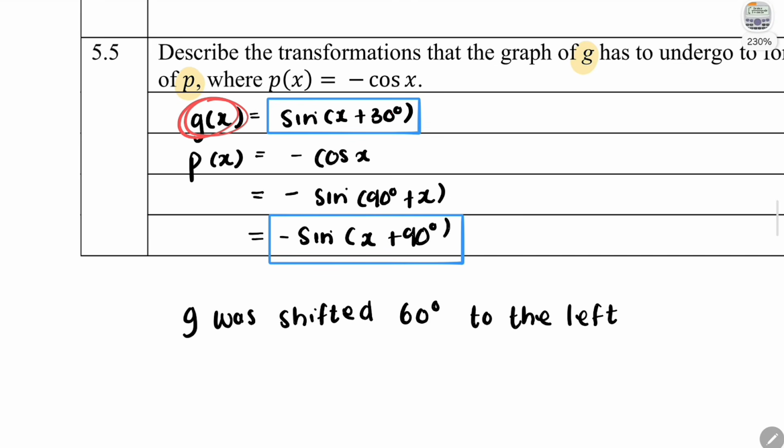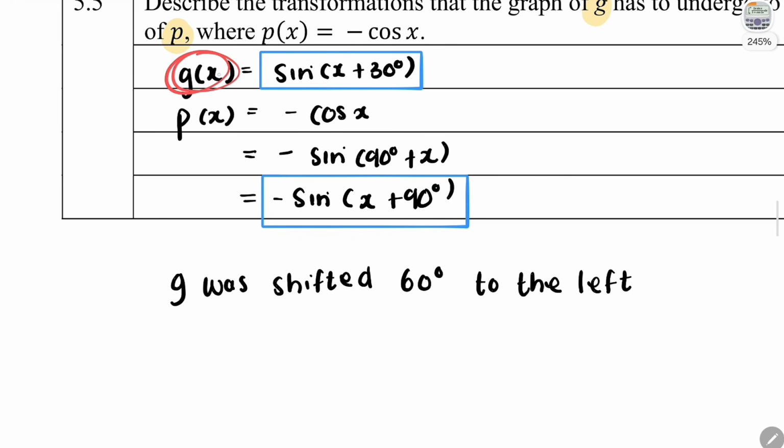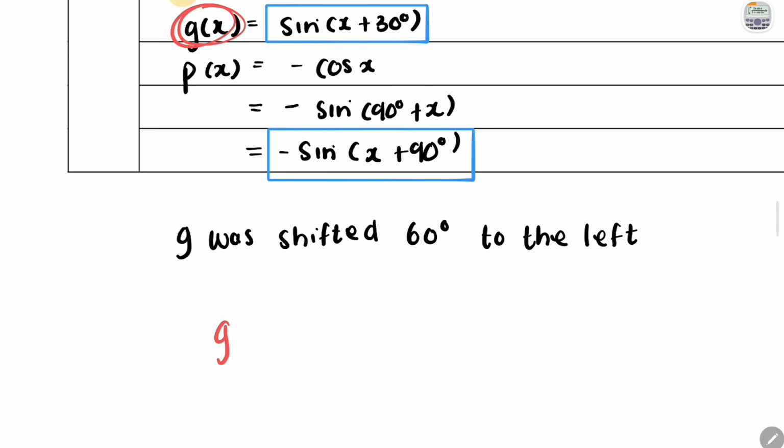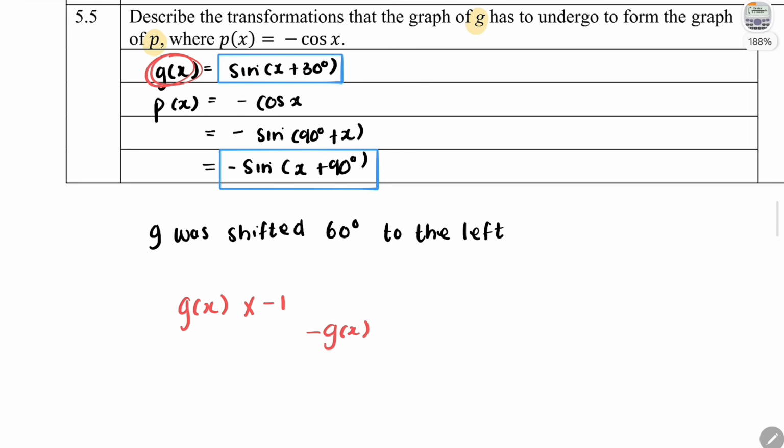But then do you see that here, this is a positive sign, and here this is a negative sign. So what that just means is that this y value had a negative multiplied to it. Because if you say g of x and you multiply by -1, it becomes negative g of x, meaning whatever g was, it will just become negative. So if you multiply the y values of a graph by -1, what that means is that this graph was reflected through the x-axis.